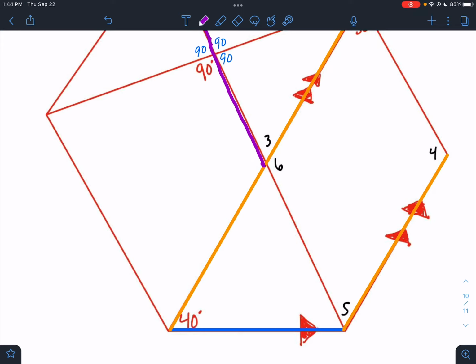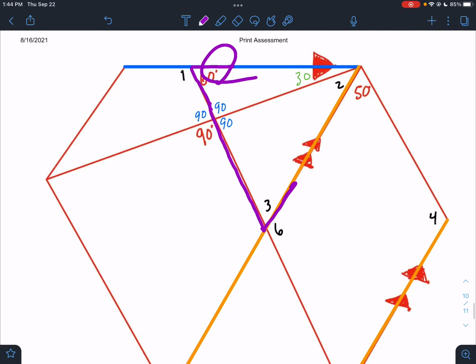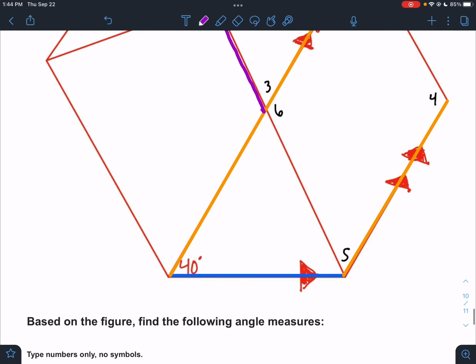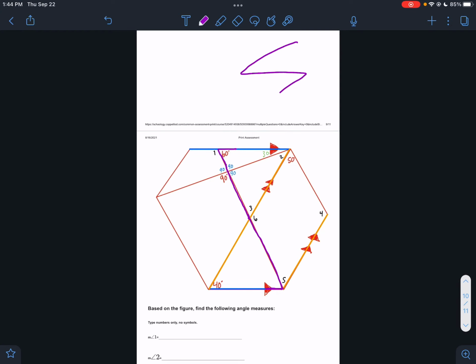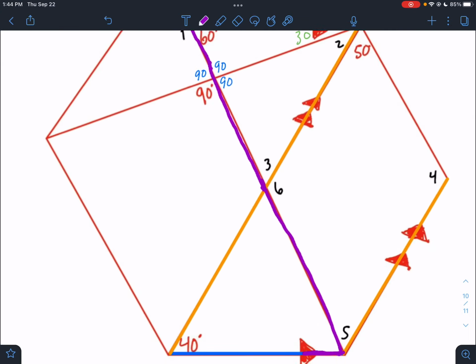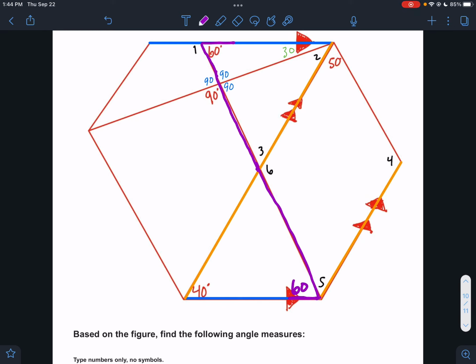Do I stop here? No. This is not parallel. These are not parallel. I got to go to the blue one all the way and turn on blue. It's pretty big, but we just made the letter Z. The inside corners of the letter Z are going to be equal as long as, this is big, if you start on a parallel line and you end on a parallel line, you have properties. And alternate interior angles are going to be equal. Those are both 60.